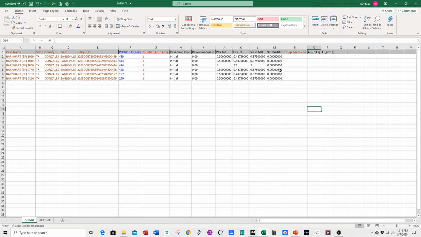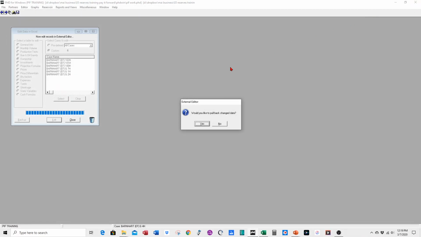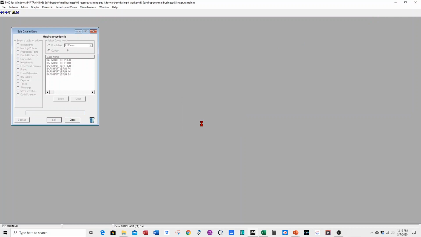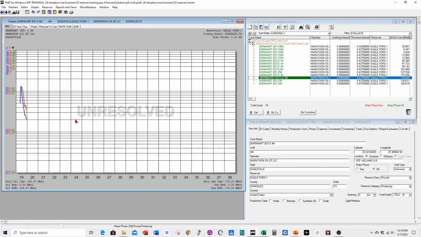All right, so you can change or type it in or paste in values. So you close this spreadsheet by Xing out, and it's going to ask you, do you want to bring in that new data? So you say yes. It's going to bring in any changes that you made. Okay, so that's how we build a database and get some wells in it and get some ownership data in. So let's take a break on that right now.